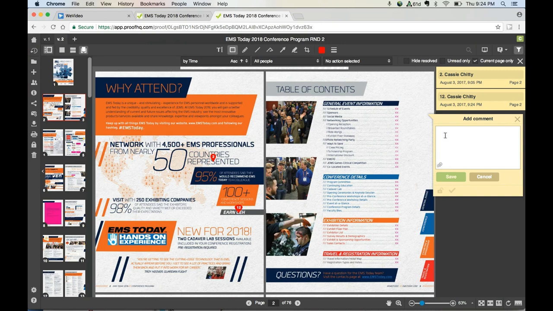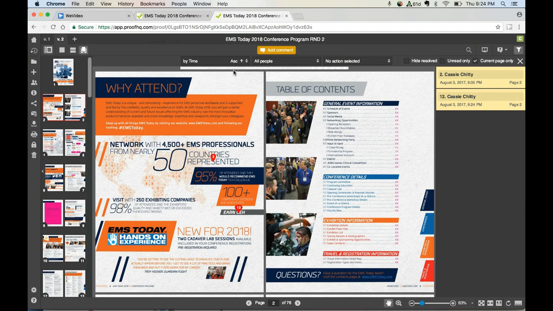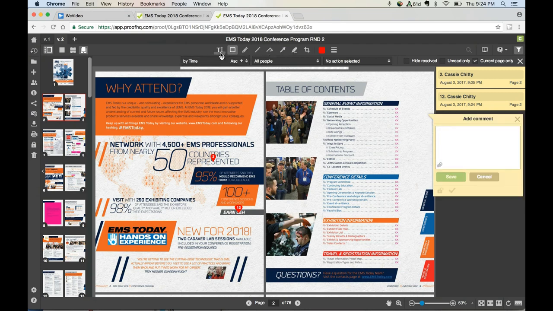You must, if I just make a comment right here, if I say change to two, it's making that comment generally on this page too, and the artist or your marketing manager is not going to know what you're talking about. So do not make general comments on pages unless you're just talking about the overall approach of the page. Always use an add comment tool, the text tool, the box tool, a draw tool.